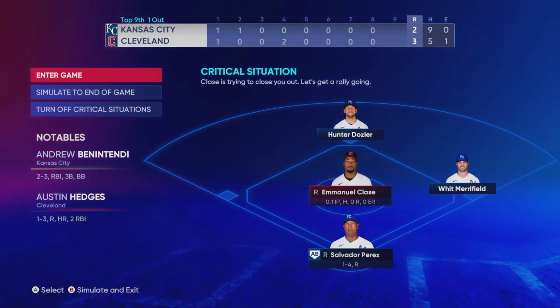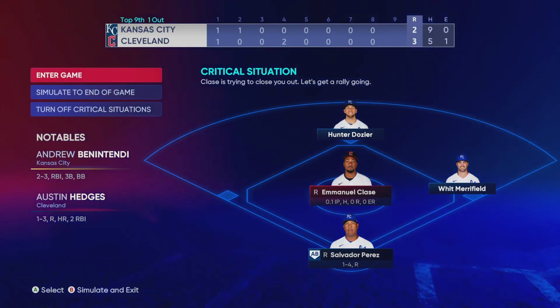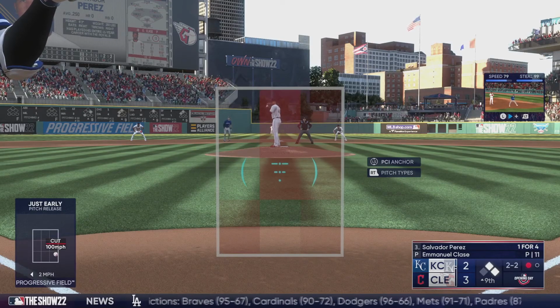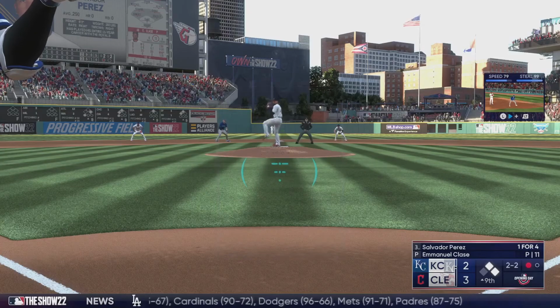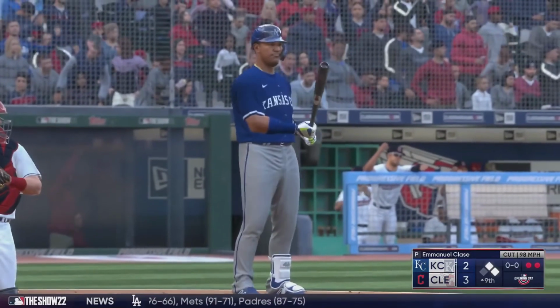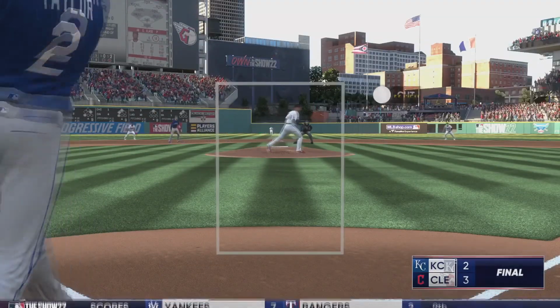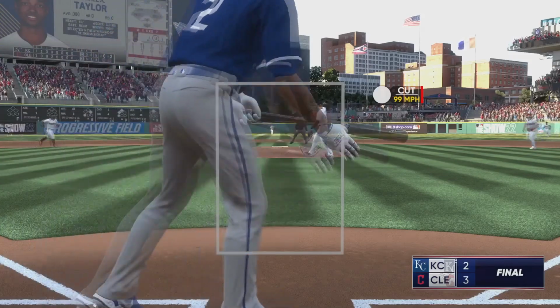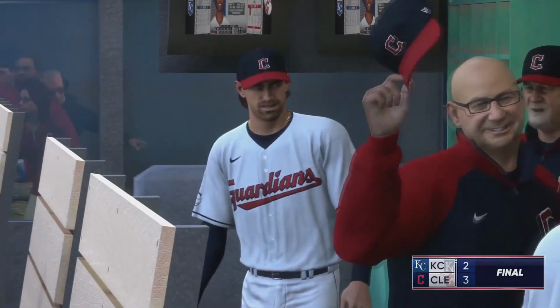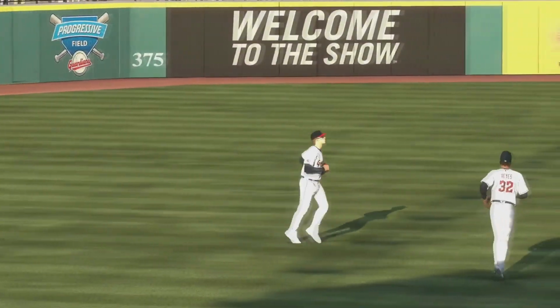Top of the 9th. We're down 2-3 on opening day. Looks like we got a guy on second and first. Salvi up. Let's jump into it. 2-2 count to Salvi. And the strikeout of Salvi. And with the strikeout there of Taylor, that's going to do it. Kansas City going to lose opening day against Cleveland. Not off to a good start.